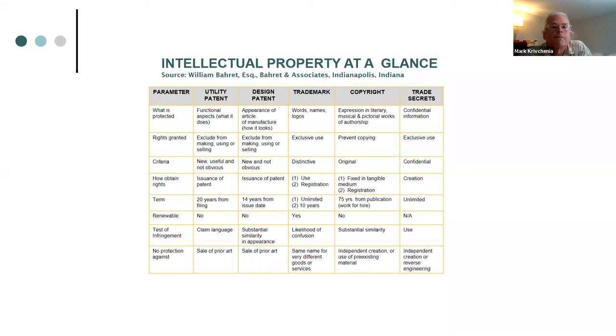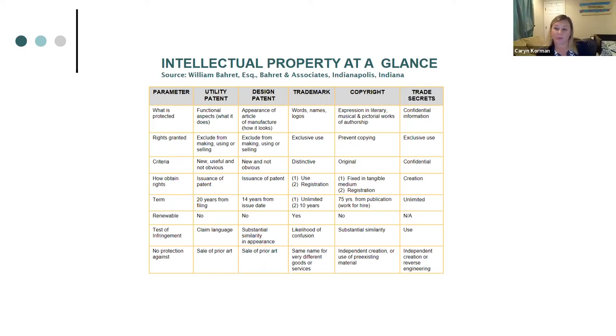Okay, great. Let's see, there's another question. How is the IP for a medication or a medical therapy protected? Drugs are protected via patents. So that's why patents are very important for drug companies. That's how they make their money. And when the patents expire, then you have generics come in and the prices go down greatly. It's only because of the patent system that drug companies can charge you an arm and a leg for a very valuable therapeutic.